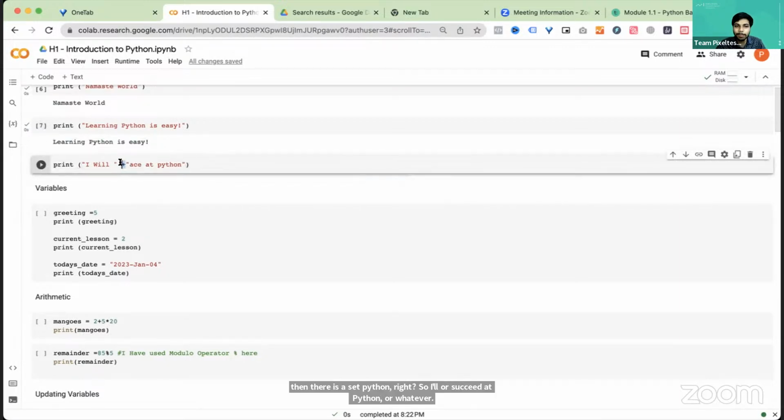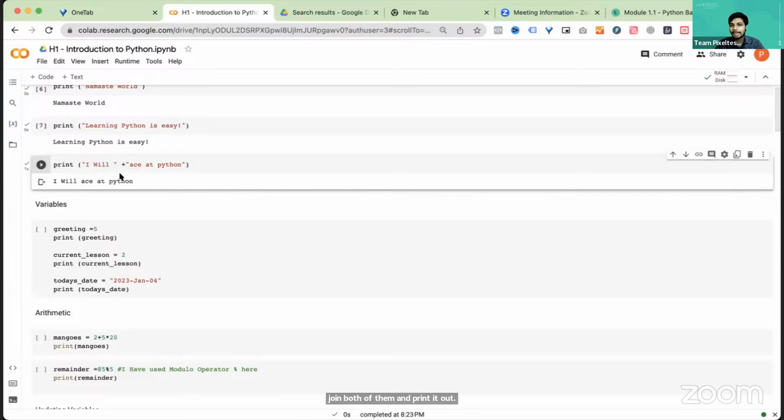Now this one set of double quotes here is called a string. We'll see more about strings. So this plus is going to add both of them, combine or join both of them and print it out. So it's going to say, I will ace at Python, right? So the same is different if it is numbers, right? So if it is numbers, it is going to be 4 + 5 again.